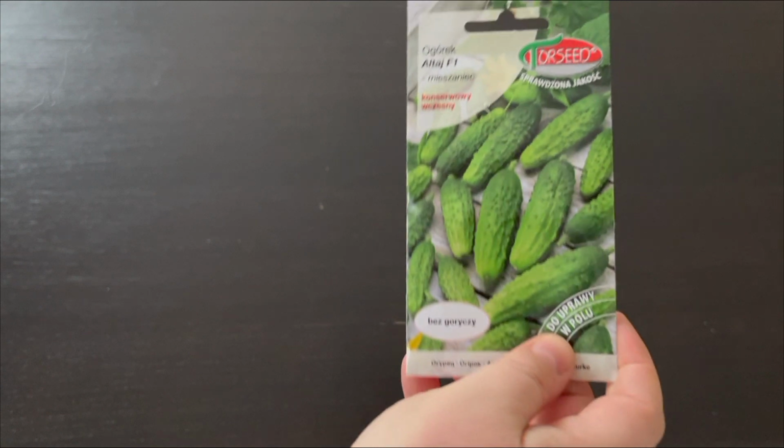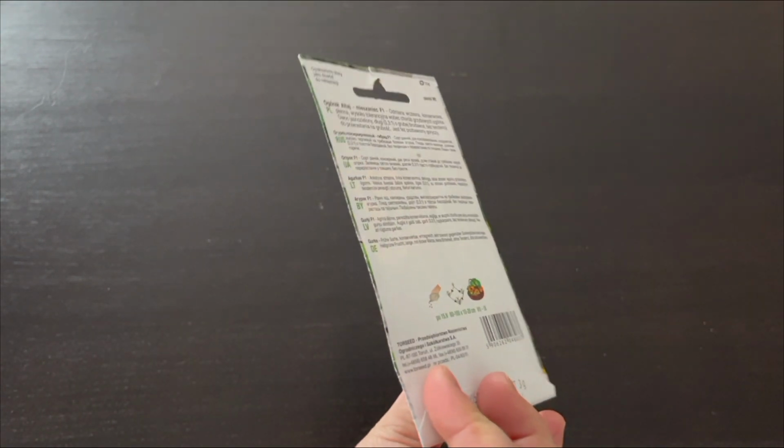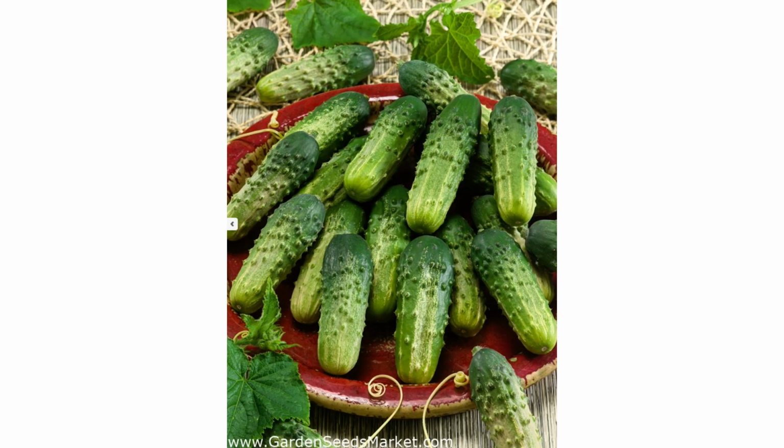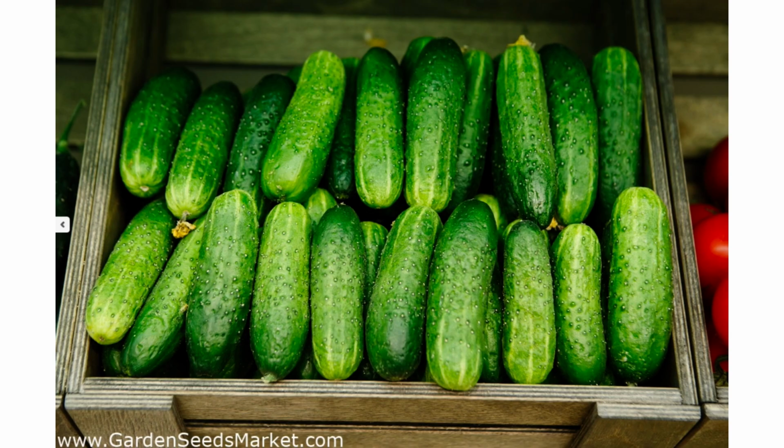I thought I had ordered more cucumber varieties, but I only got this one. It's the first generation hybrid with the name Altai. It should be a pale green variety with no hint of bitterness. It is an early variety resistant to the most dangerous fungal cucumber diseases, which makes it perfect for organic culture that even amateur gardeners will master.